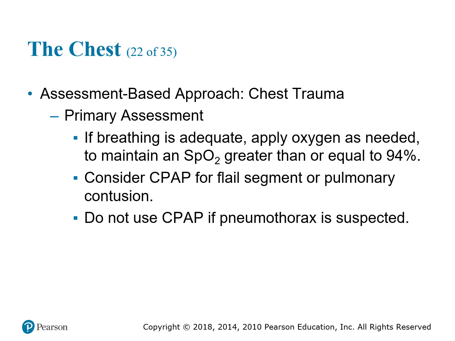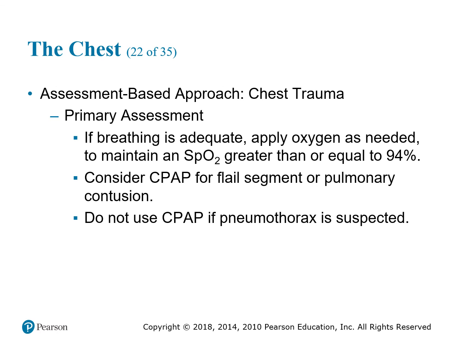All right, now, if breathing is adequate, apply oxygen as needed. Remember, we're just trying to maintain an SpO2 greater than or equal to 94%. Now, CPAP, continuous positive airway pressure, is great because it will help give that little extra bit of push for patients with flail segment or pulmonary contusion. So it's good to help really get those alveoli inflated to promote gas exchange. If you have fluid accumulating in the lungs, it'll help push against that fluid and help displace some of that fluid to promote gas exchange.